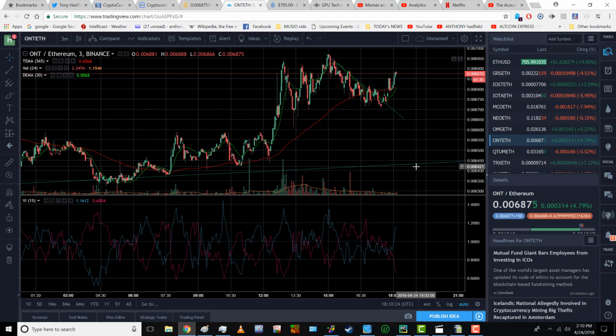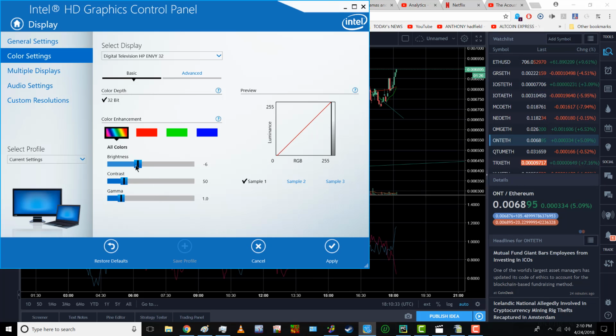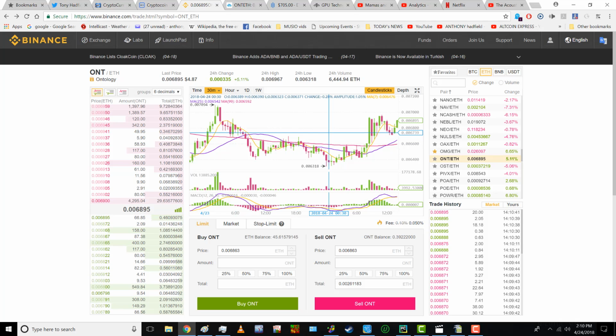That is one perspective. The other perspective is just to take a look at its local situation, and I think it's good to do both. So come into Binance. This is where I am. And don't be fooled by this. This is not about to take off, in my opinion. If it does, I should be very surprised.